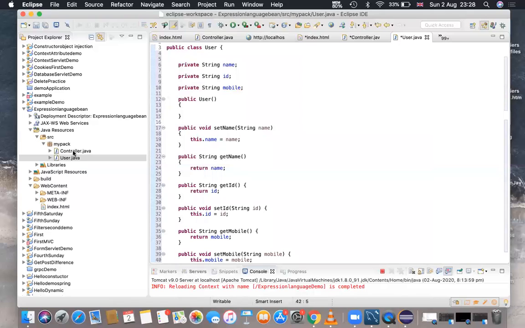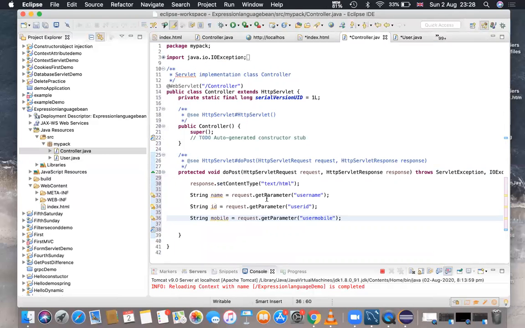Now come to this controller, and the values that are retrieved using request.getParameter are stored in these three variables. Now I will create an object of this User class, that is User user equals new User. I instantiated this class.